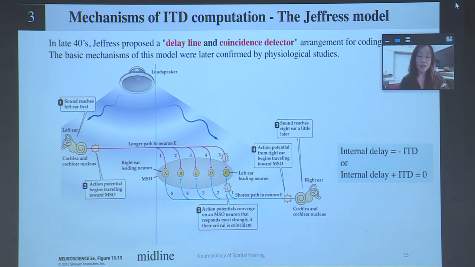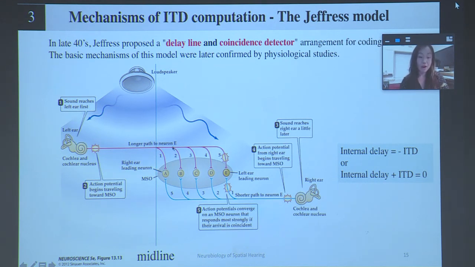And if these external time differences and internal time differences are just equal to each other but reversed in sign, then the signals arriving at the individual cells will arrive at the same time. So if the cell has the capacity to detect the coincidence of two-sided inputs, then the cell can fire maximally to signal the arrival of some information. This elegant model was proposed before we knew anything about physiology. And physiology confirmed this model in the 1960s in mammalian species and demonstrated the elegance of a thought experiment.